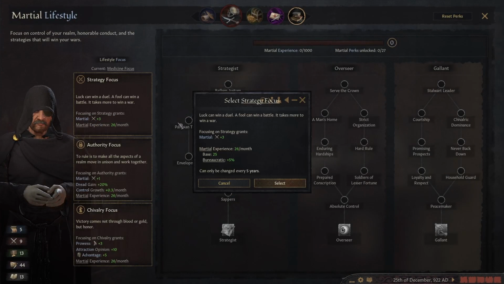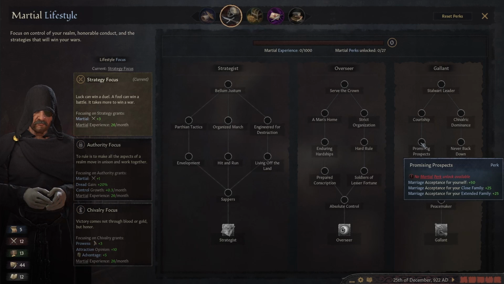We got whole of body, so let's move into Marshall. And we'll try and get promising prospects. Marriage acceptance for close family plus 25.